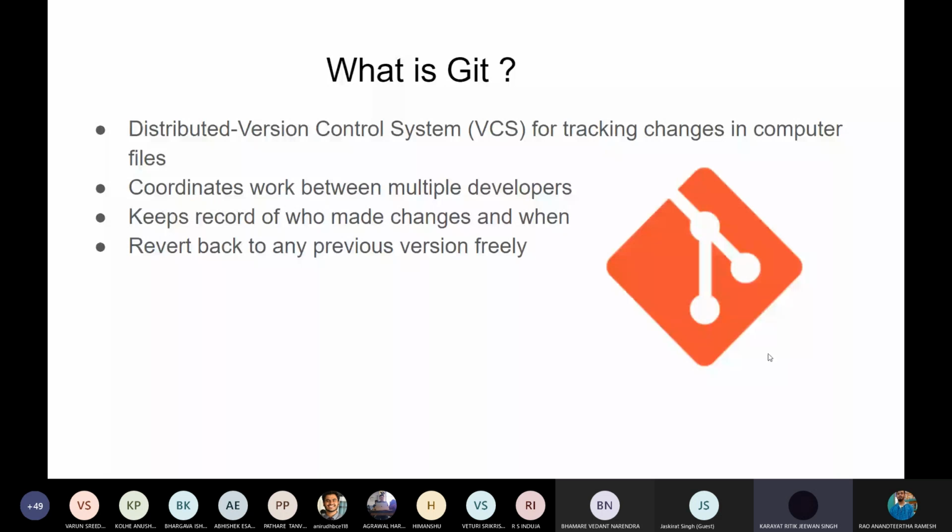In centralized VCS, there is only a single server to which all the team members are connected, and if that server fails, then we have no option but to wait for it to get back up. But in distributed VCS, every team member has a local copy of their project files, so they can make changes according to themselves and then push it onto the server. Okay, so the second point is it helps in coordinating work between multiple developers.